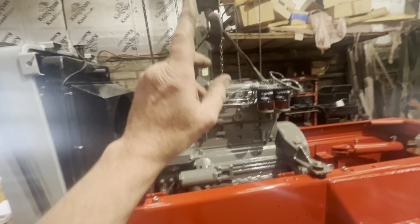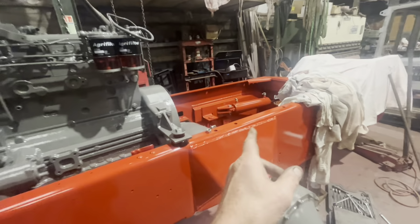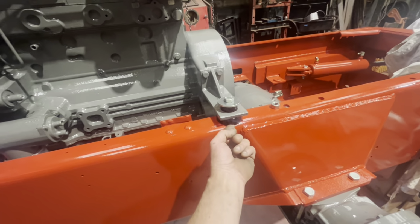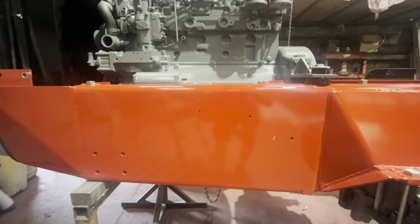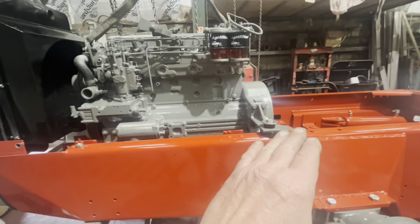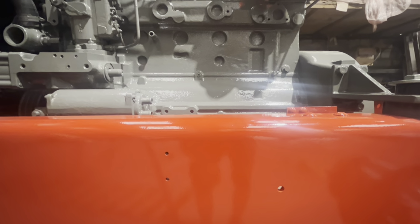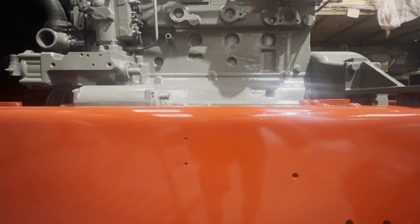I'm going to leave the crane there at the moment. Well, I'll probably have to come off anyway because by the time we got the gearbox sorted and got that dropped in, we may have to shim this up. I know the old ones I took out did have a washer underneath there. But looking at that, it's pretty close, the line of the block to the chassis. Perhaps just slightly needs to come up that end a little bit. Not a lot, but you tell me, can you see? I'd say yes, it's got to come up a little bit going on the line of that.